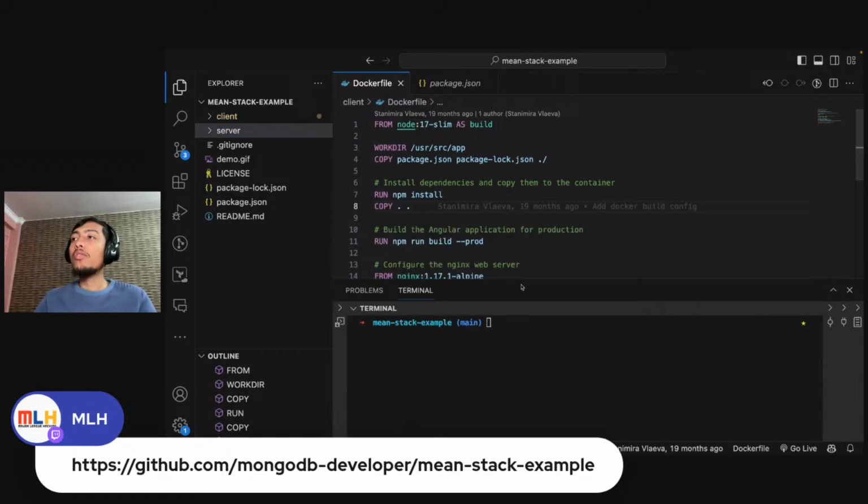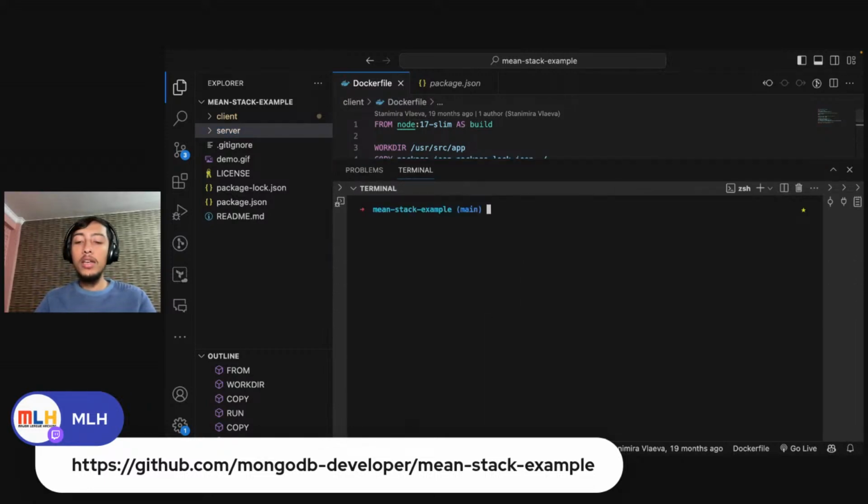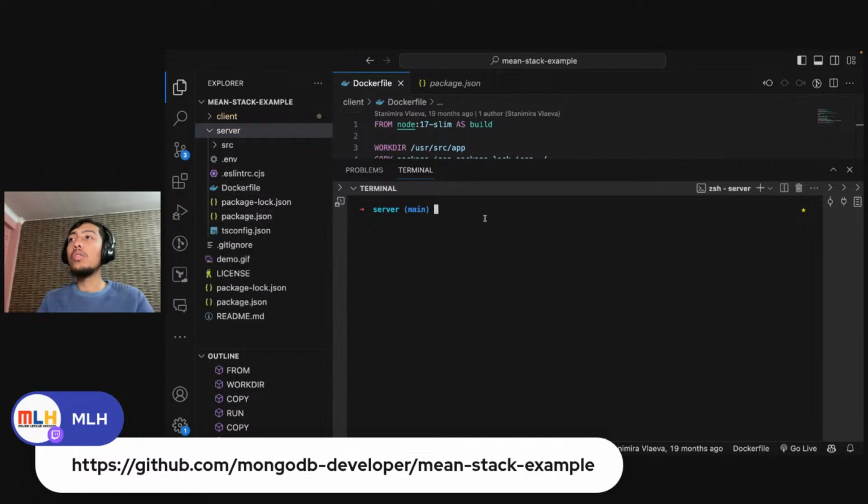Let me now go to the server, as I want to first containerize the server. So I will go to the server, and here I have the Dockerfile, right? So I will use the docker build command, docker build -t, and I will name this mean-nodejs-server.